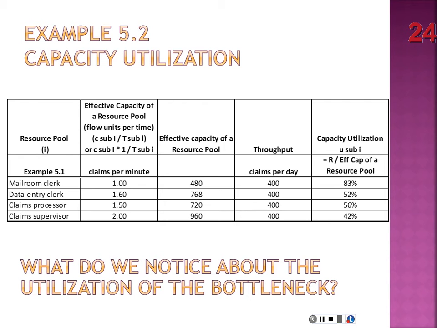Why would you assume it's the claims supervisor and not one of the other positions? Because of the utilization. Yeah, I see that, but the management side of me says, why take that one away when you could move other people around and possibly increase everybody's? Gotcha. So as a manager, you'd look at that and say, if the mailroom clerk needs help and my data entry clerk is only 52% utilized, why wouldn't I have the data entry clerk help the mailroom clerk? That's exactly the kind of thing you're looking at when you look at this.